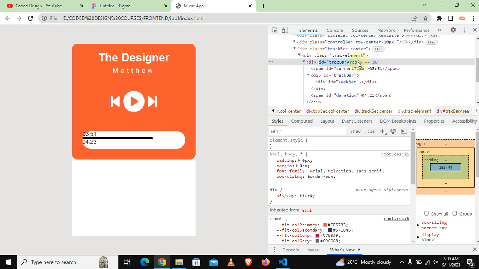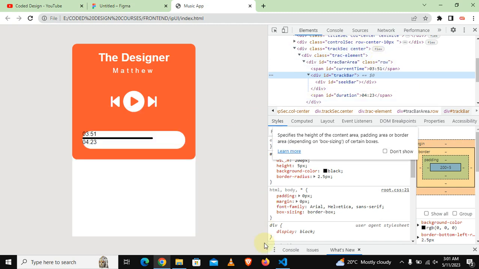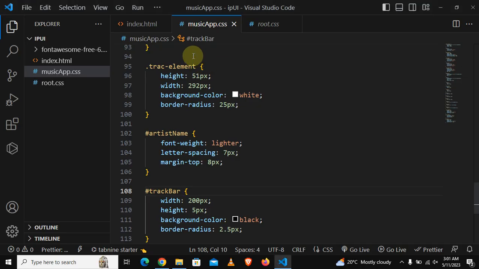Okay, we can get class equal to, let's just add row and see. That means that is not the class that does this. So let's go back to our CSS and see which class is that one.